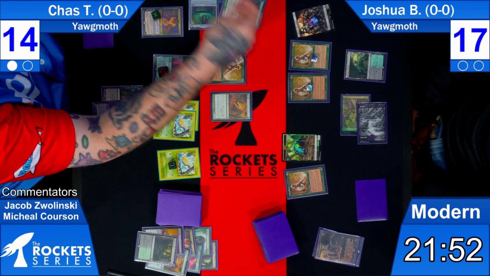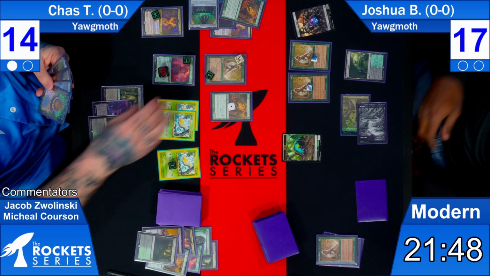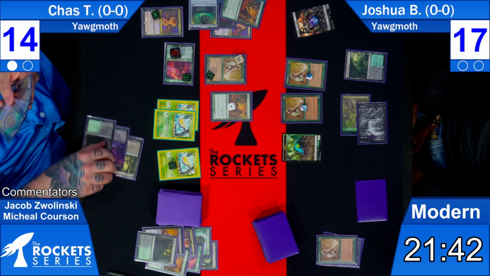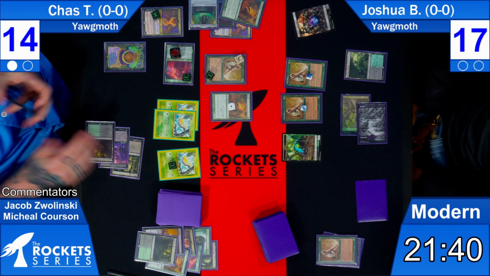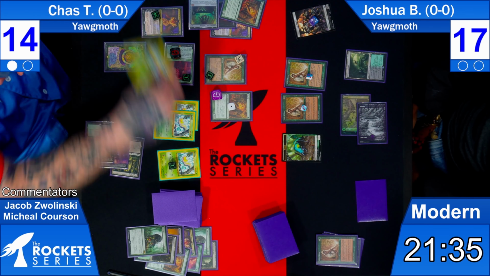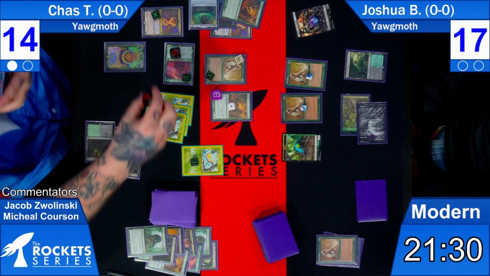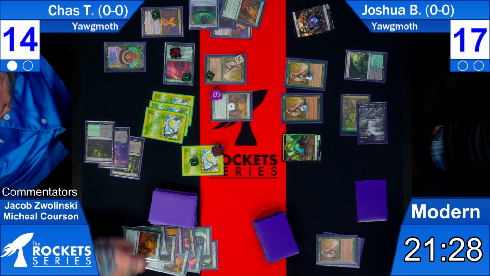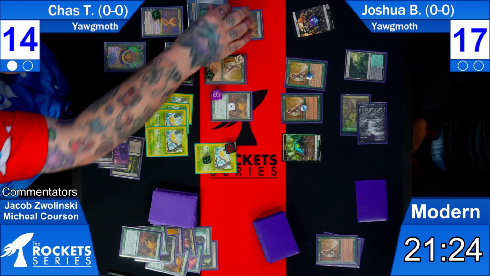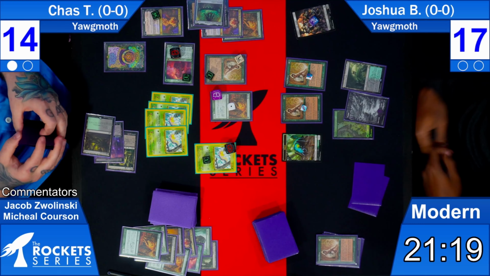He should be just doing this until he hits. Did he just Grist off of the Wall of Roots, to sack a Young Wolf to kill a Wall of Roots? That's disgusting. And the fact that he had the loyalty from the double mill. The double mill Grist loyalty gave him the down tick. That's so disgusting that the double mill Grist gave him the additional loyalty to be able to down tick this turn.